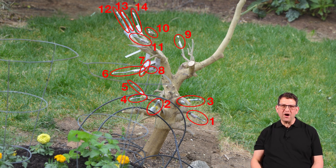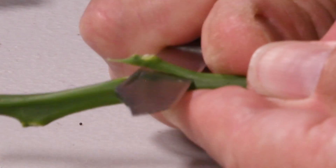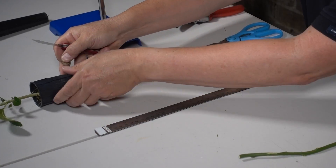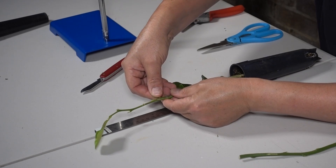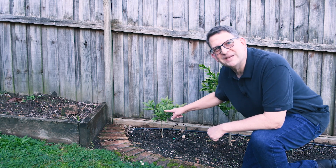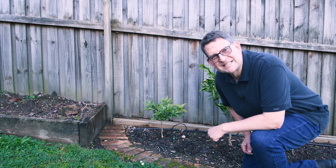But before I started, the tree had already been grafted here. Normally, citrus trees start out with a special variety called a rootstock. A bud from a tree of the desired fruit variety is cut and then bud grafted to the rootstock. The rootstock gives the tree its roots and is responsible for many traits, such as resistance to disease. For example, this Australian native lime tree died of root rot because it was propagated by rooting a cutting rather than by grafting to a rootstock. But this tree of the same variety can overcome root rot because it's grafted to a rootstock that's resistant to the disease.